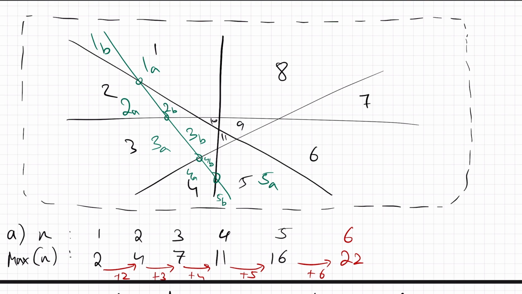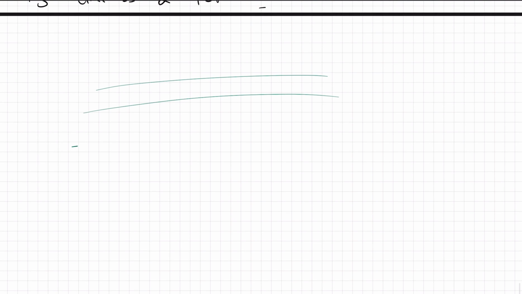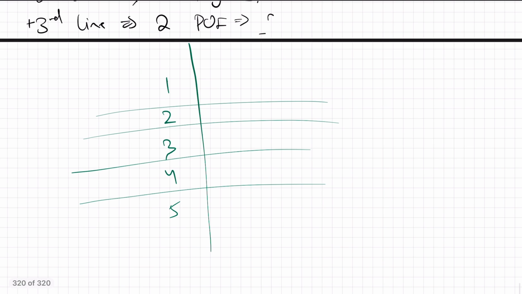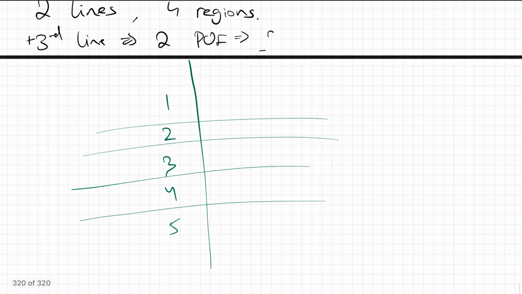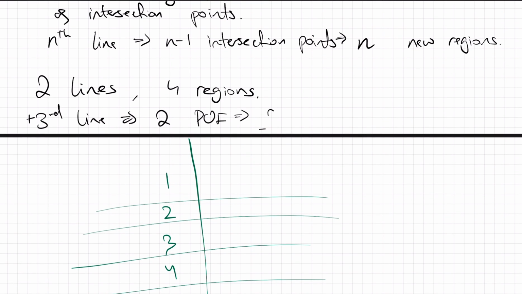Okay, so if this intersects along 4 lines, that means, let's say we have 4 lines here. Before we have 1, 2, 3, 4, 5 regions. Now if we draw another line, you're going to get double the number of regions. So essentially, it's the nth line, that's the number of regions. So that's my justification. Not very rigorous, but we'll leave it as it is.